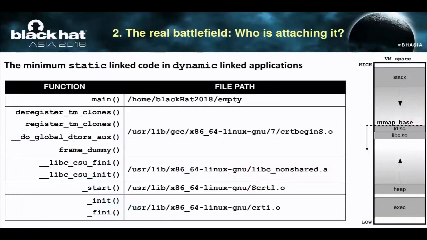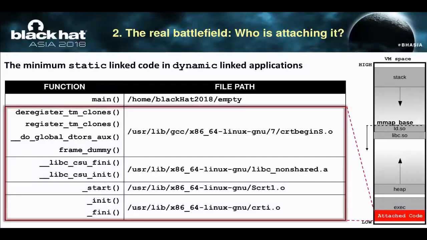Who is attaching this code? Well, we wrote a script to find everything about these functions. And what we found is that all these functions are in particular files. These two functions are in this file, the start is in that file, and this is in that file. But wait a moment. Theoretically, my application is a dynamically compiled application. So why am I using libraries and object files? This is the classical library that is used when you are compiling static things, and this is the object file used when you are linking things.